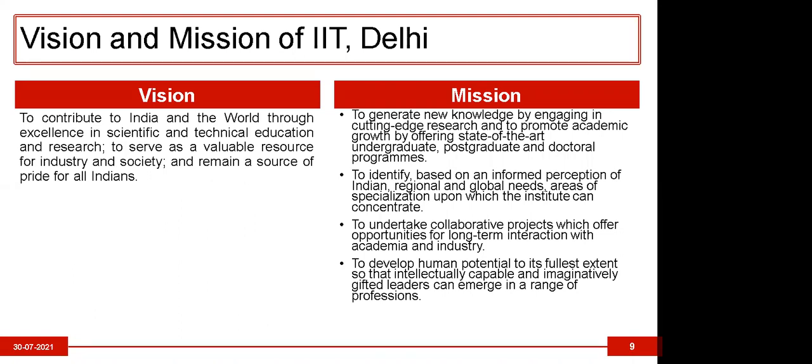Similarly, IIT Delhi has defined its mission like that, and it is also looking at developing human potential to the fullest extent. They are well aware that globally, Indians are the youngest people, so they want to develop the human potential to its fullest extent, so that intellectually capable and imaginatively gifted leaders can emerge in a range of professions. So the institution's national and international requirements have also been considered while taking up this mission statement, so that they can realize the vision in a very collective manner.